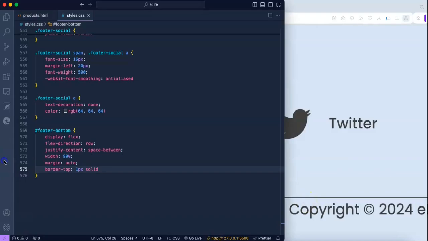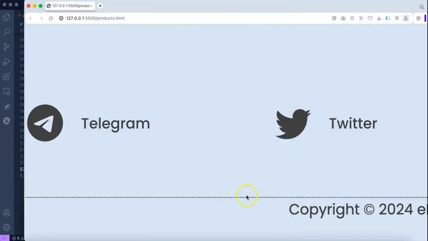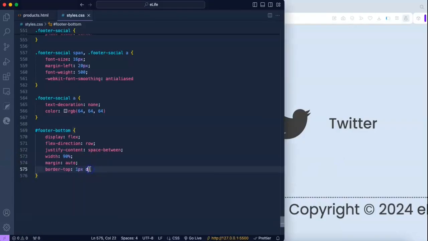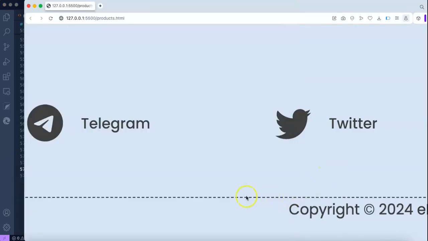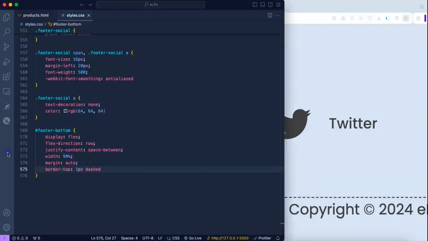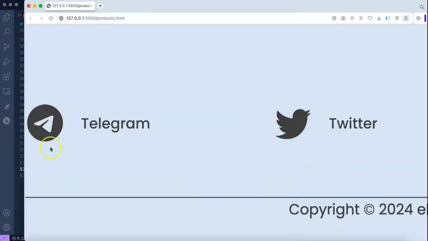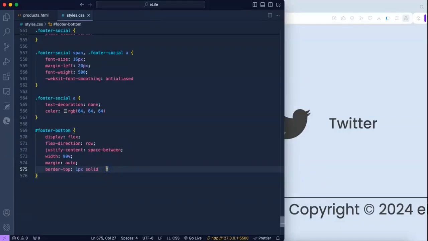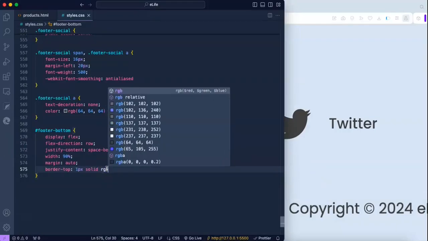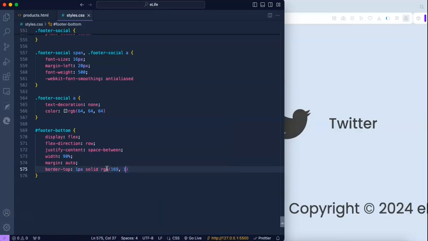For example, there are different values such as dotted, so if it's dotted, there'll be some holes or some spacing in between, or if it's dashed, same thing, maybe a little wider. So we want it to be a solid straight line without any holes in between. Then we'll set the color, which we want to be light gray. So we'll go with the value of 169, which will create a light gray value.